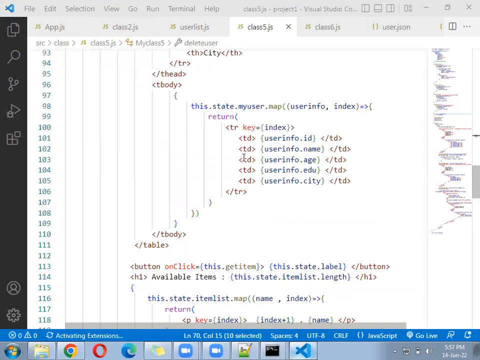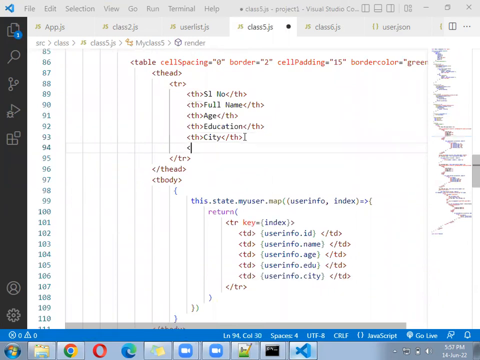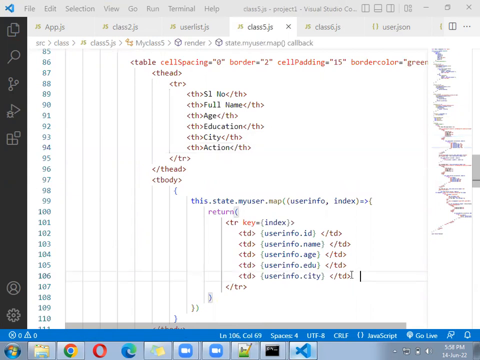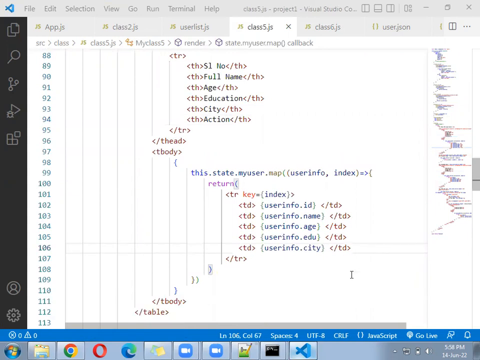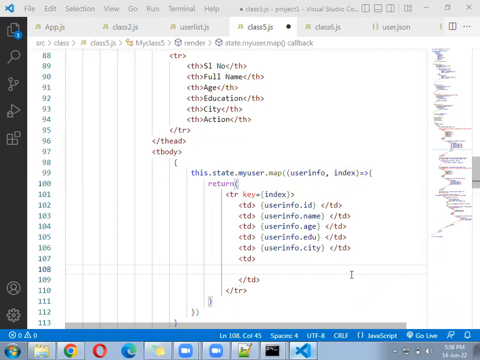We need to add one heading here called action. Then a TD, and inside it a button.